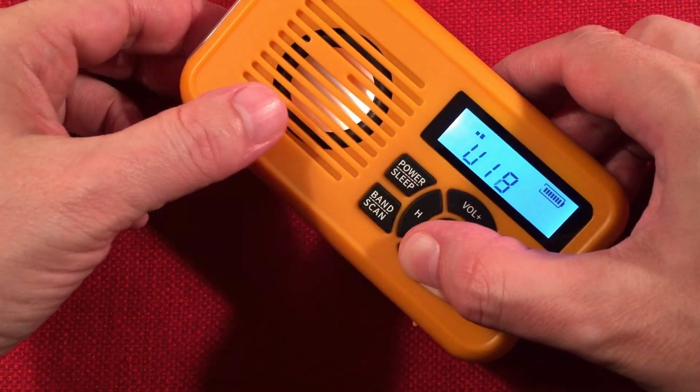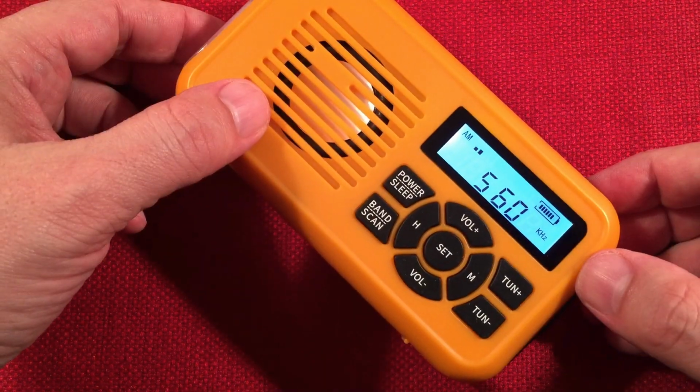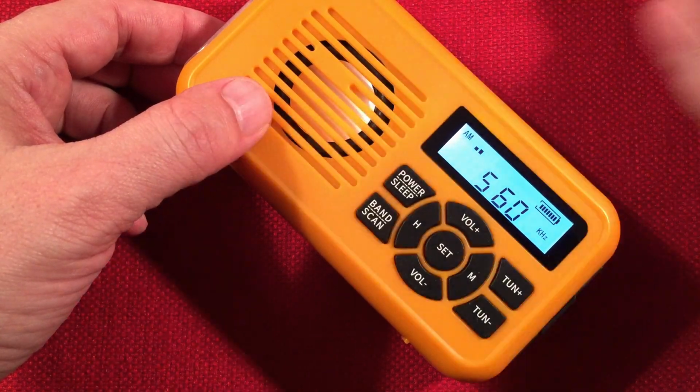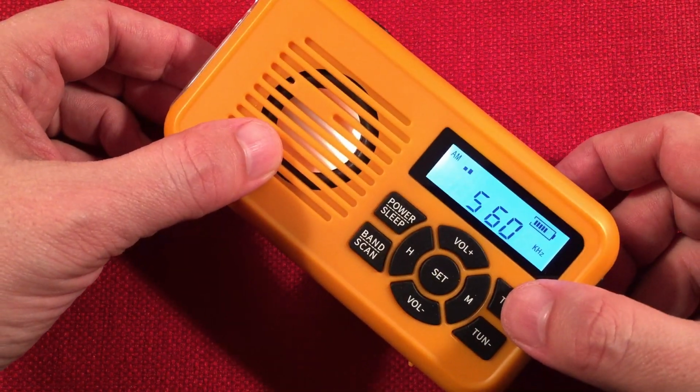So as you can see, it's not that great of an AM receiver. It's not the display. Display goes off. If I covered this and that display went off, it doesn't matter. Just poorly implemented AM.